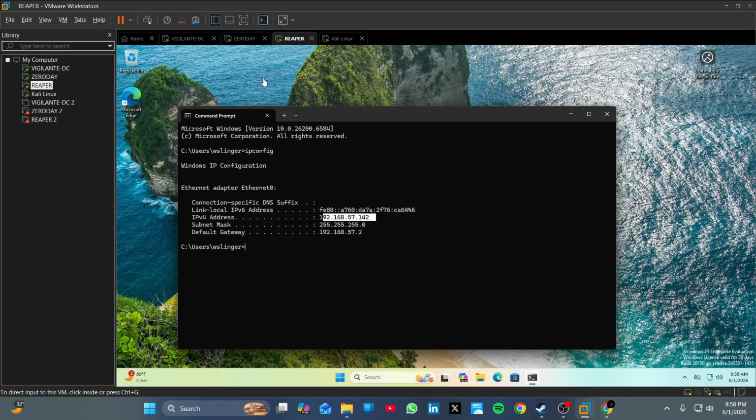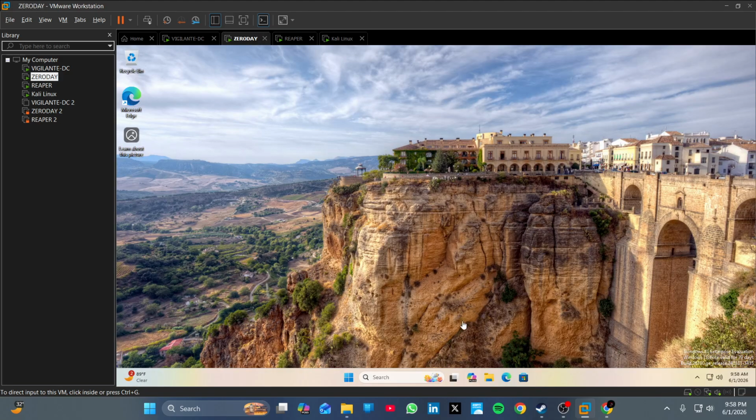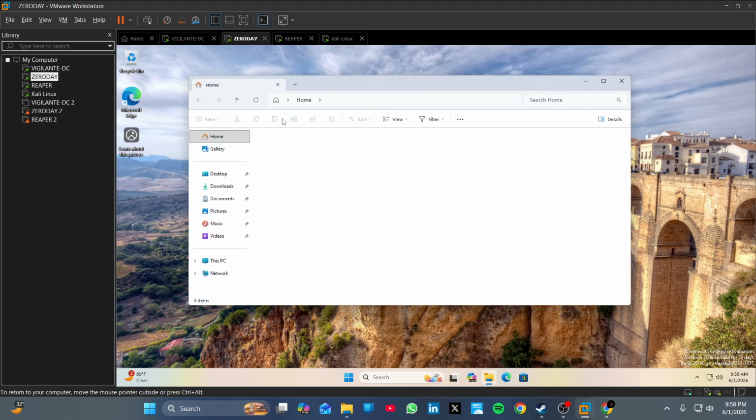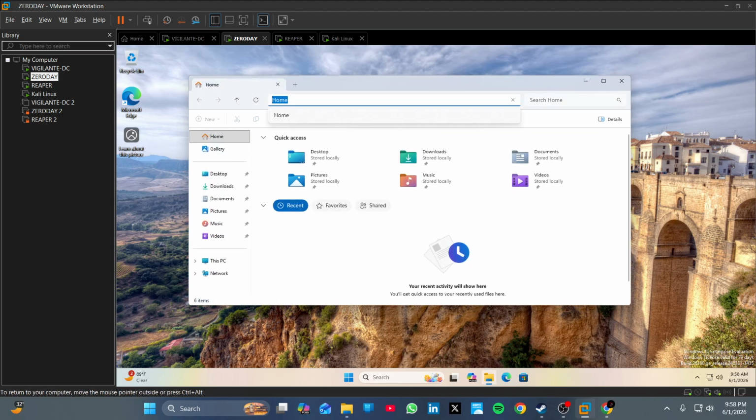I have both machines online, and I am going to point this right to my attacker machine like before. Here I am going to type backslash backslash 192.168.57.128. This is my attacker machine's IP.